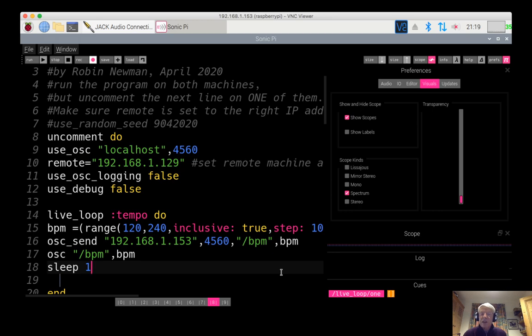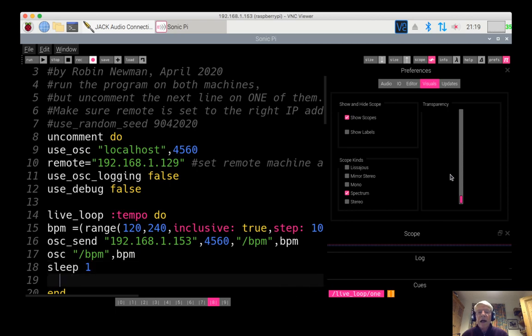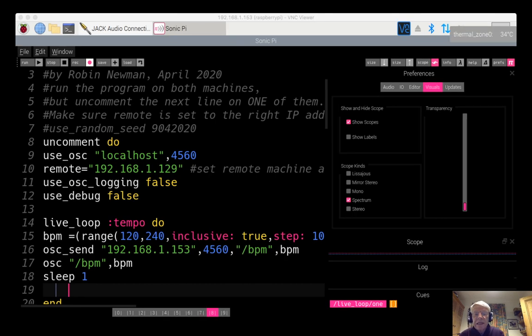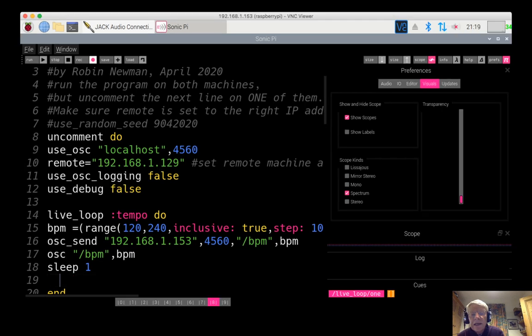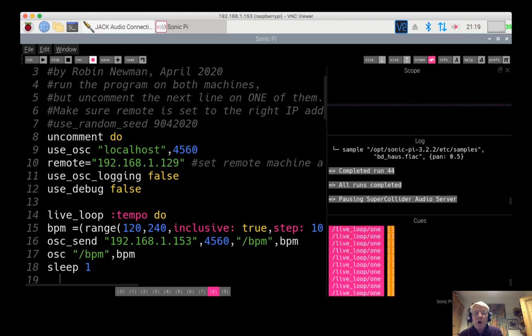And I'm running the latest version here, which is Sonic Pi 3.2.2. And if we look at the bottom of the screen here, let me just double check this. You will see, or should see down here somewhere, is it on the screen showing? No, it's not showing because I've got the preferences open. But if I turn the preferences off, you can see Sonic Pi 3.2.2 and Raspberry Pi 4 gigabytes. That's what this is running on.